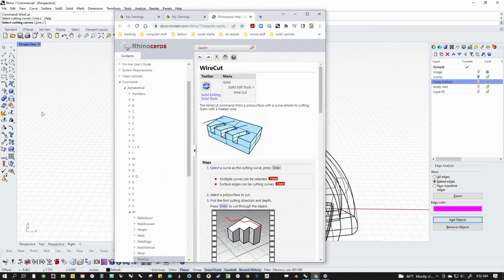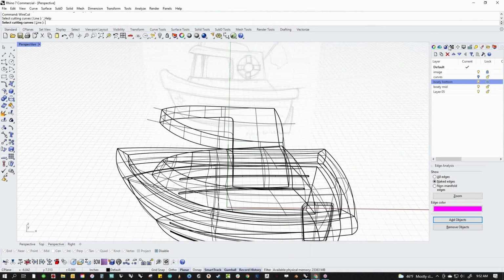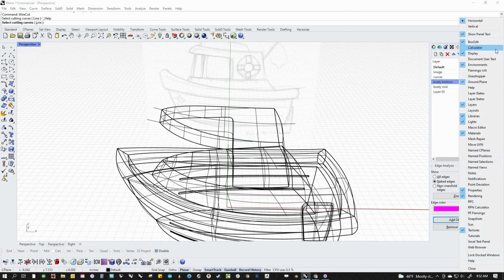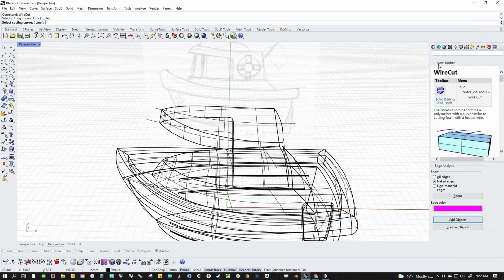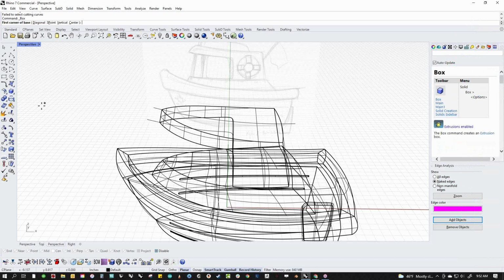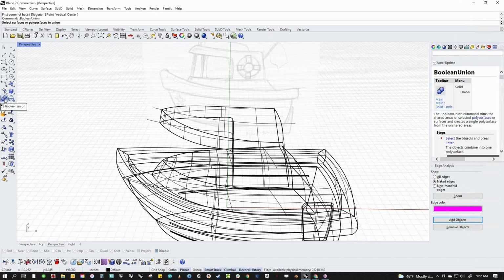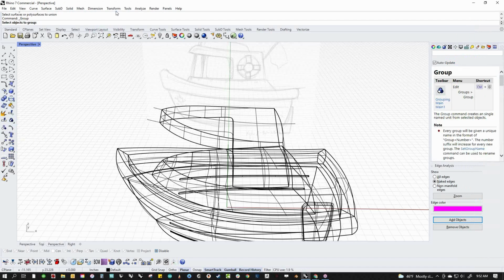Click a tool, hit the F1 key, it'll bring up the help for it. That's super useful. The other thing you can do, if you're learning, is there is a live update help over here. If you turn the auto update on, if I click a new tool, it brings up the help for the tool while you're working, for everything.